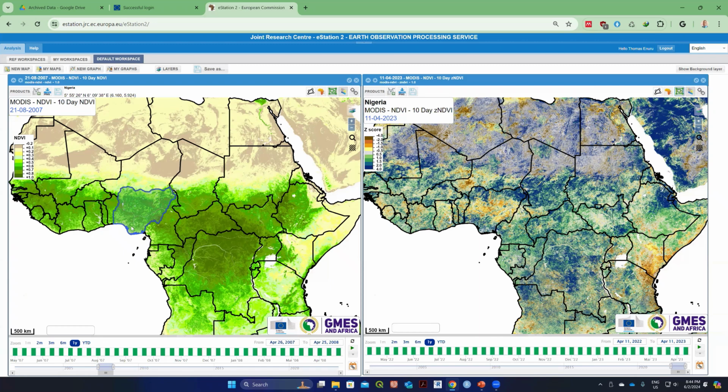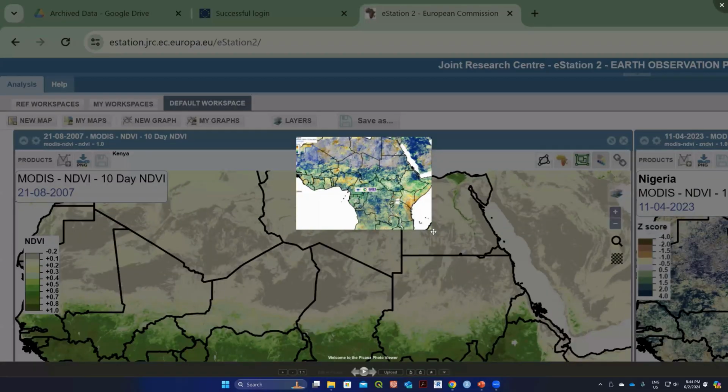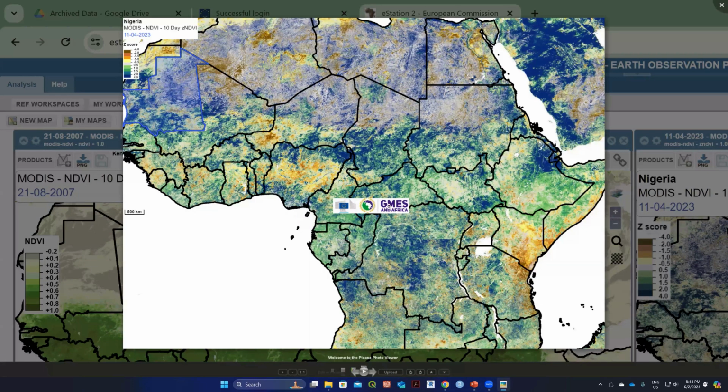Next, I want to show how you export a map. If you have the map that you've created, how do you export it to use it in a document? Normally when you start the system, there is a zoom level that is shown. So for example, if I export this map, you simply click on the PNG, and then under your download icon, you'll see that the map has downloaded. But as you can see, it's still bringing the logo in the middle before I pushed it down, and a number of things are still squeezed together.